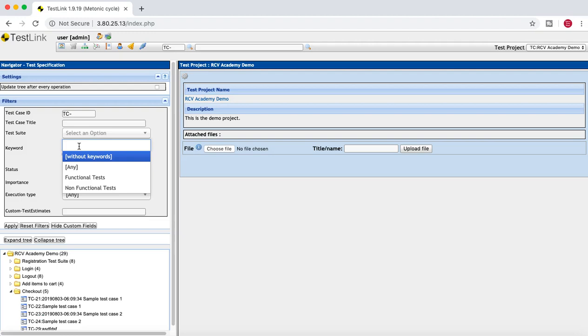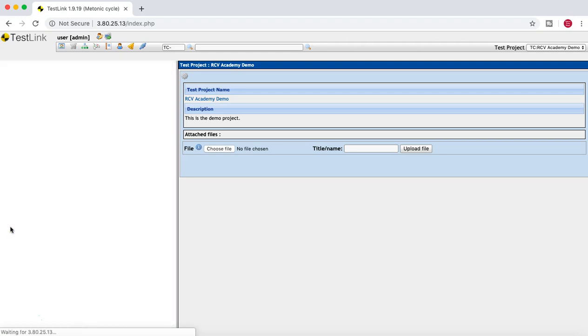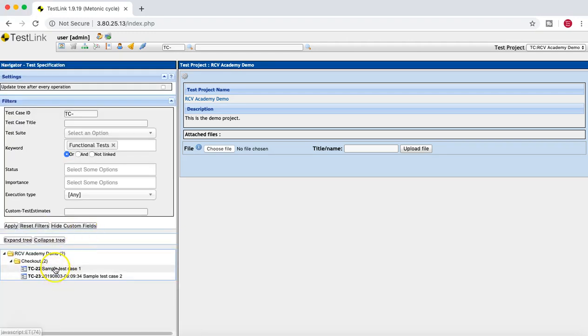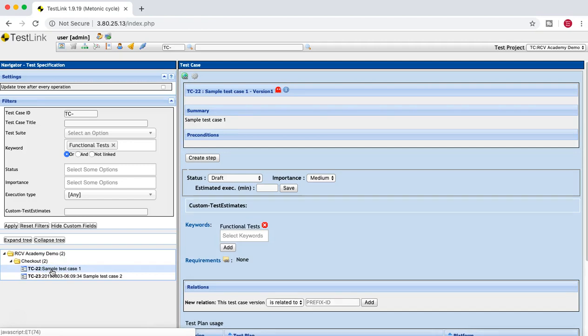Say I have defined functional test and non-functional tests. If you select that keyword and click on apply filter, it will filter only the functional test cases that you have defined in your project. I have updated two test cases with the functional test keyword, so if you select that keyword, you can see the functional tests appear.